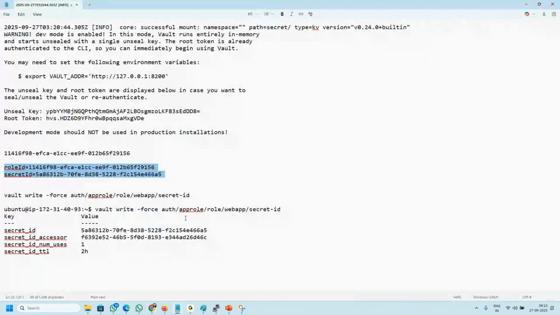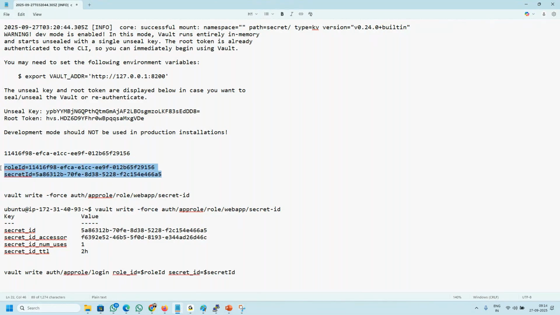I have a question. When a developer is trying to write code to get the secrets from the HashiCorp side, and they are actually using the AppRole authentication method, will we mention this role ID in the code and then provide the secret ID and use that to log in? Yes, yes. Every time you'll have to generate this one.